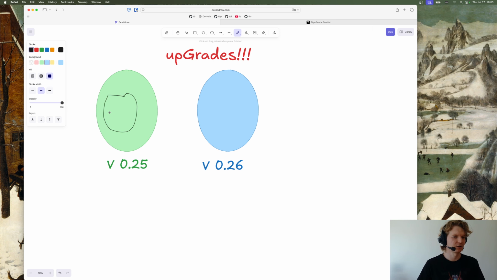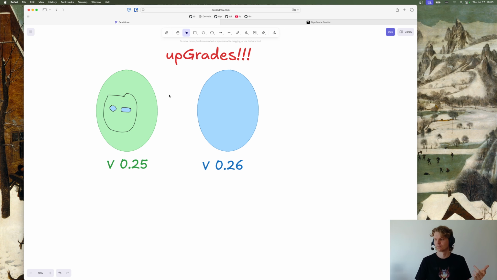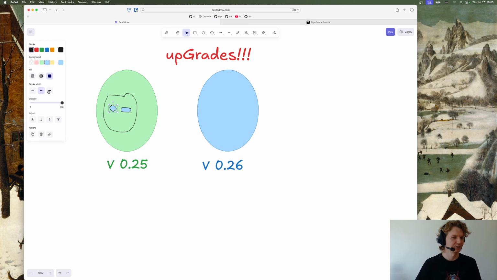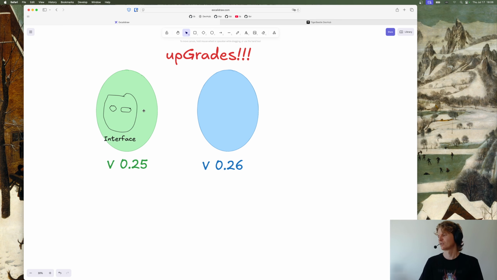But let's say we have an interface like a socket which you could plug into the wall or something. Okay, that's super confusing. Let's say interface. It does look like a face, so that's why it's called interface. And now you do an upgrade.